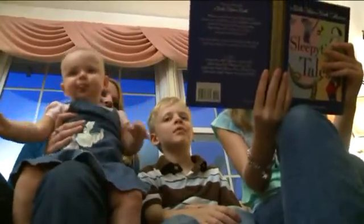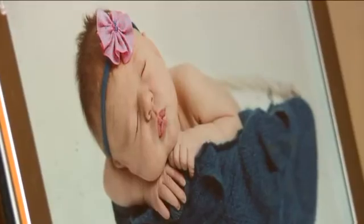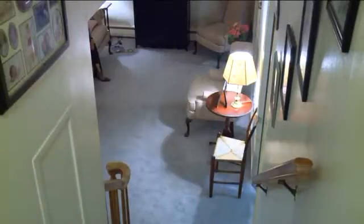What I talk to parents about is trusting their instincts. And a wee little baby there. Cheryl says she wishes she had listened to her gut and taken action sooner, but says she's glad her pediatrician caught Alice's problem in time. No matter how crazy you sound or how paranoid you sound, you need to bring it up.